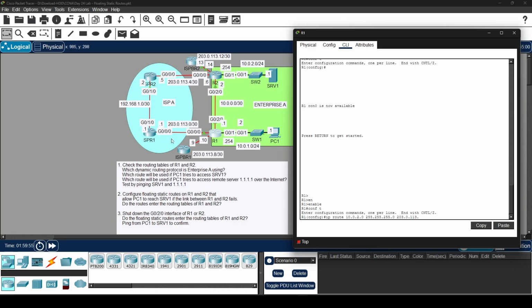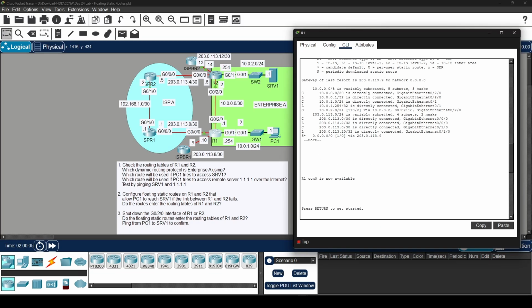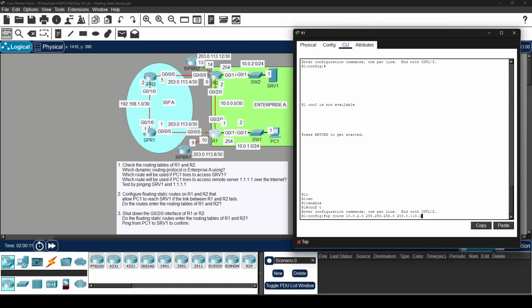So we're gonna go from here to here, right, dot 1, and then we're gonna give the AD number. Default is 110, so we're gonna give an AD of 111.